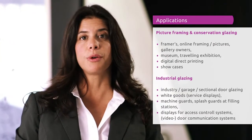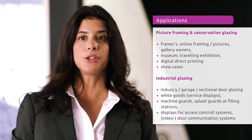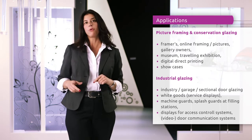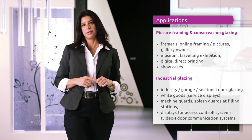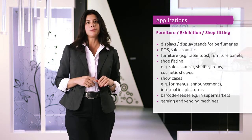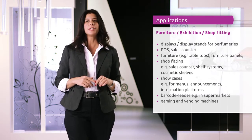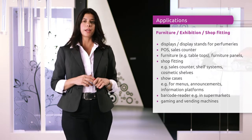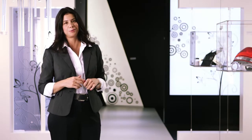Any acrylic application requiring frequent cleaning and handling is a perfect fit for Optical HC. We've had great success with commercial glazing applications, retail displays — especially cosmetics — and we'll see more of that later at the Tech Center. It's also ideal for vending and gaming, which receives constant public contact, digital printing, picture framing, even furniture. All of these applications are a great fit for Optical HC. So seeing is believing — let's go to the Technical Center now with Brian.